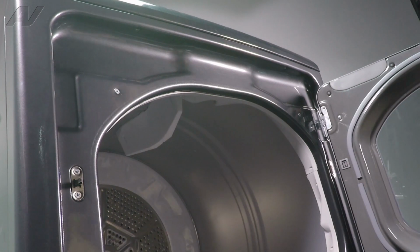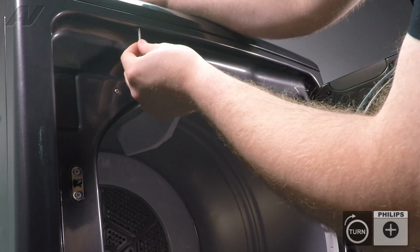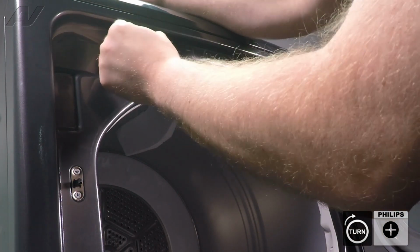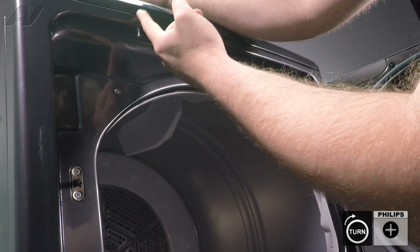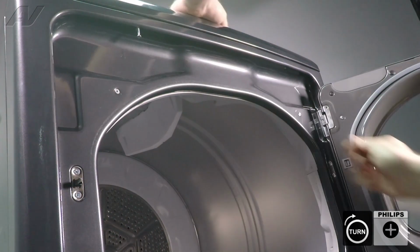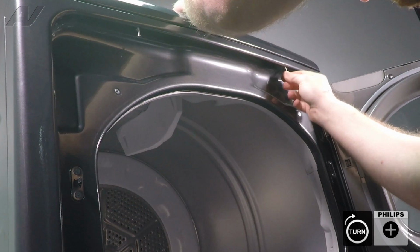Let's go ahead and reinstall the Phillips screws in the front. What I like to do with these is I like to put them in by hand first, because sometimes you have two holes to go through here, here, and then meet up to a hole at the top. Doesn't want to always line up, so put it in by hand before you start drilling.